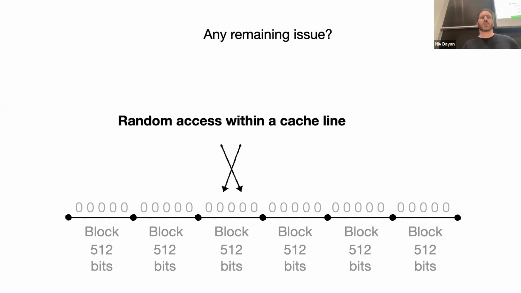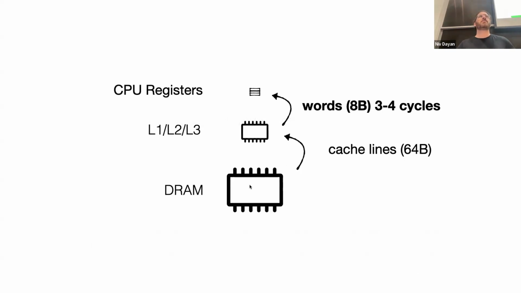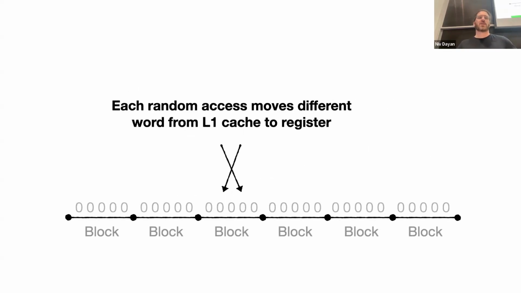So I think you got the intuitions. The basic problem is that even though we've mapped all the hash functions into the same block or cache line, we still have to perform random access within that cache line. And why is that bad? That's bad because we can't just stop considering things when they're in the L1 cache. Exactly as was pointed out by one of you, there is still a latency of moving a word from the L1 cache to the register, right? That's going to be 3 to 4 cycles. So we don't want to thrash the words inside a cache line. The issue here is that each random access, given by a different hash function, is going to move a different word from the L1 cache to the register.